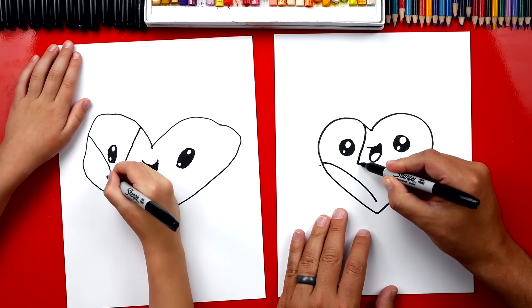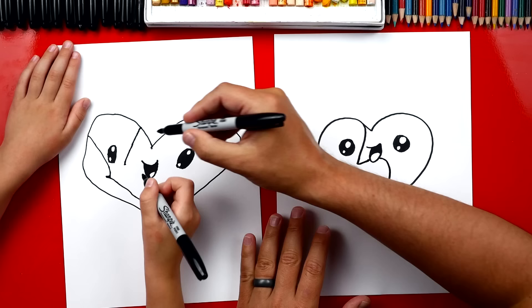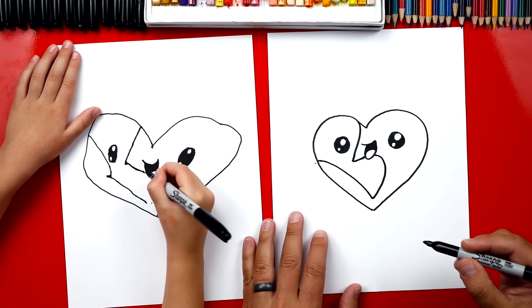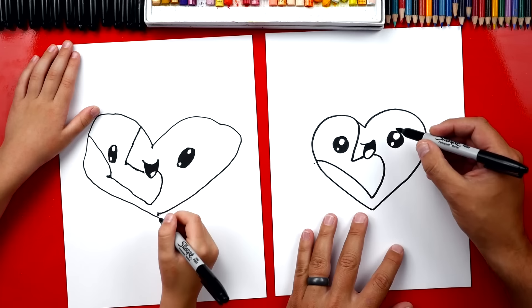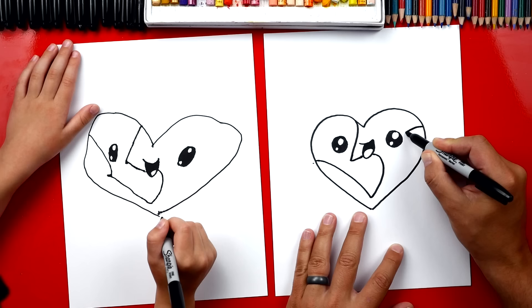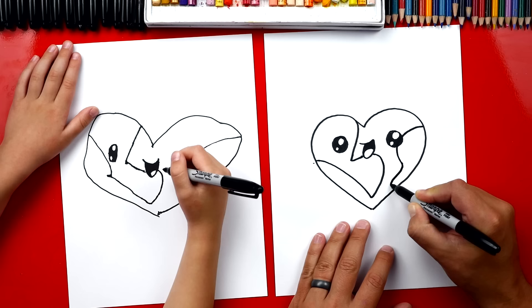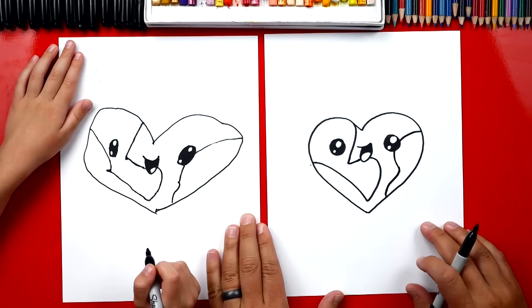Then I'm going to draw another curve that comes out, going around through the mouth and then down and connecting to the point. We're going to start here, go through the mouth, and then down and connect to the bottom. Then we're going to draw another curve that comes down and connects to the bottom. Now let's also draw some more land over here on the right side. I'm going to draw a curve that comes through the eye like this and back, and then right down here at the bottom I'm going to curve back the other direction and connect to the end of our heart. Awesome, we finished our earth heart — it looks really cool!